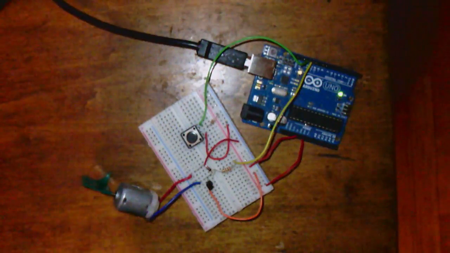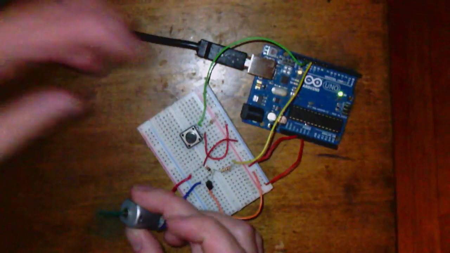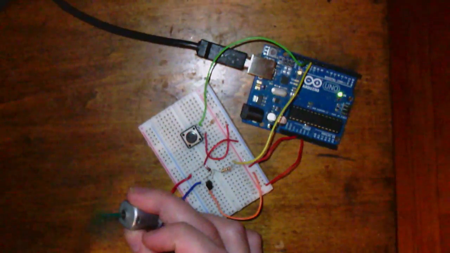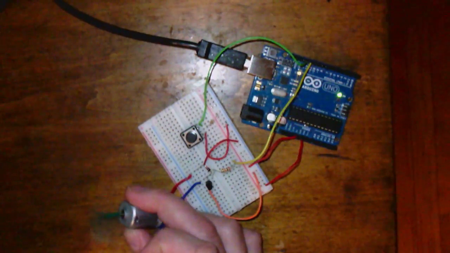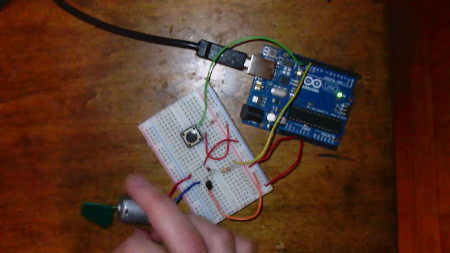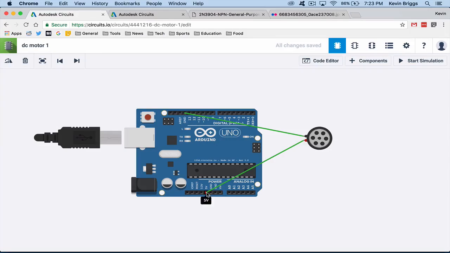Okay, hey everybody, in this tutorial we are going to learn how to power a DC motor with our Arduino so that when we press a button it spins around for a predetermined amount of time and then it stops. So I got my wiring here for just the DC motor and it's pretty simple. You have your power supply going up one end and then the other end back in the ground.